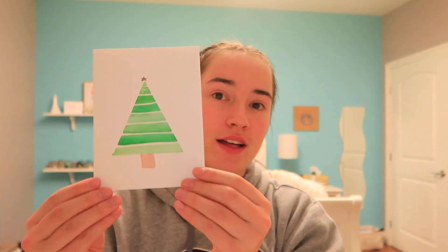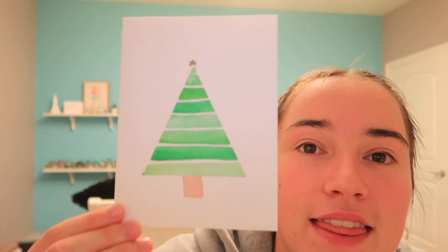I technically have three ideas which kind of combine into two. I have already given some away, so I will give you a demonstration of one, and the other one is actually going to be so last minute that I'll probably end up doing it on Christmas Eve, but I'll discuss it with you. Basically, the first idea is Christmas cards — this is the Christmas card I made this year.